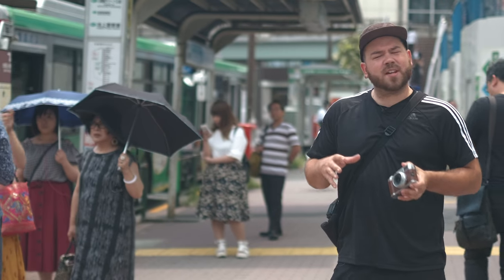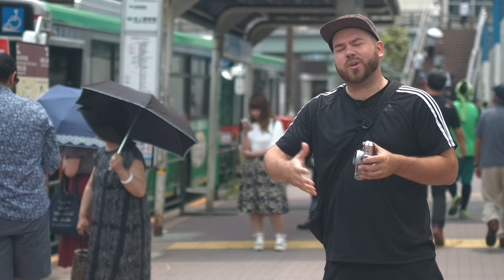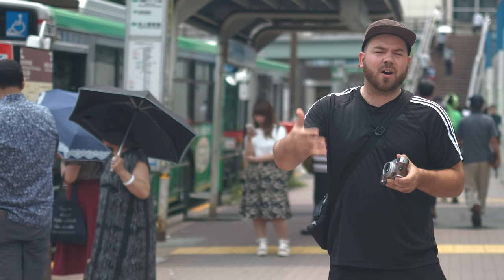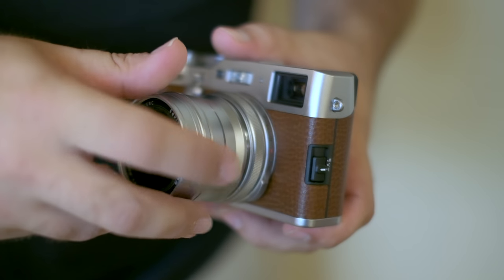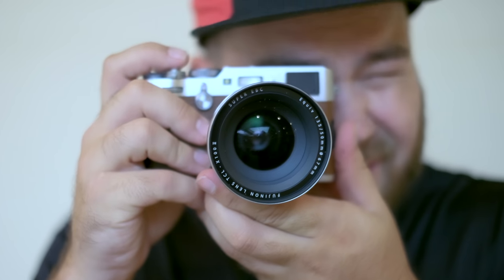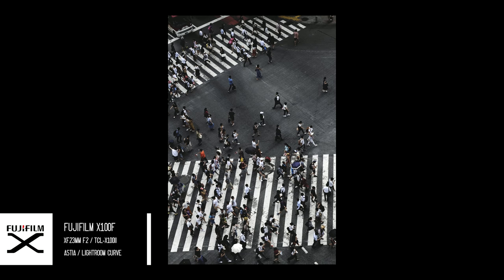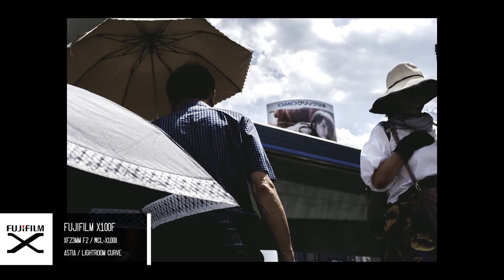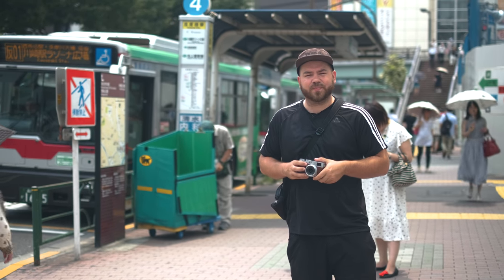Now, of course I said it was minimalist and nothing to think about with that fixed lens, but if you really want to go forward and beyond that 35 mil, you could go with the two converter lenses that we have, which are the 20 equivalent and the 50, which would give you that flexibility you might need if you want to do portrait or maybe more of a landscape wide shot. Personally, I stick with this, but that's an option for you.